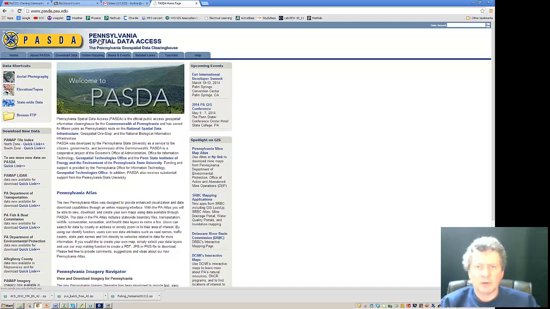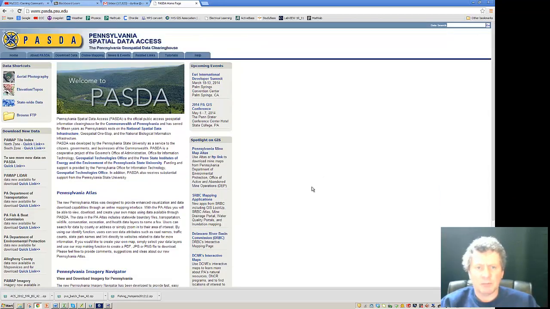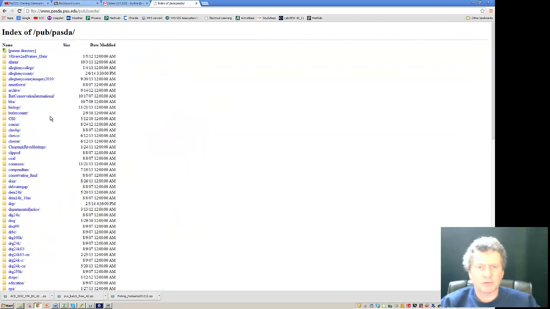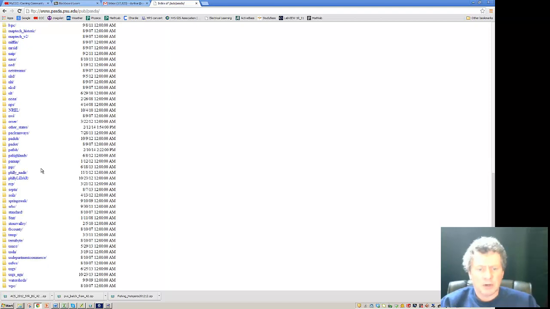So Posada, Pennsylvania Spatial Data Access, and here the trick is to kind of just wander around now and find some information that may have aspect of the FTP, which stands for File Transfer Protocol. So one thing we may want to do is to kind of look in here, and we may see things that make sense to us, and they may not make any sense at all. So you can sometimes wander around and find some information.